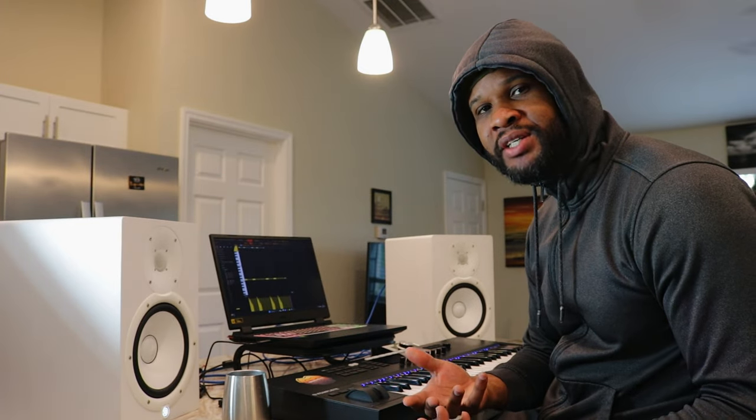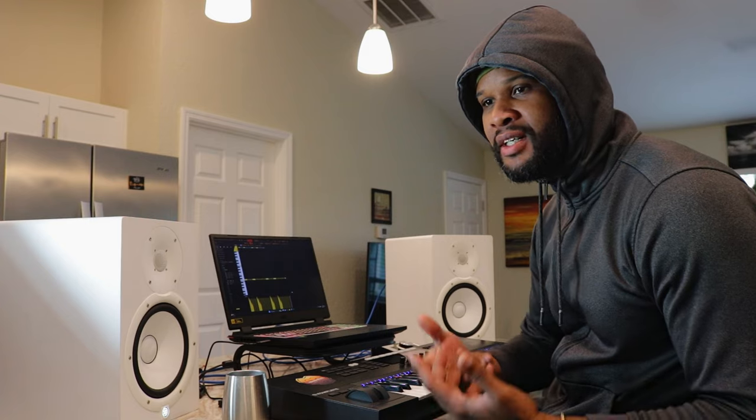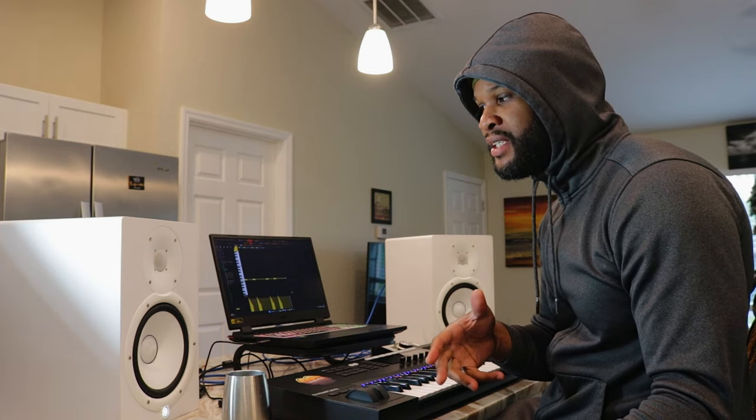MIDI rolls, as far as like hi-hats, snares, 808s. I do recommend y'all download some of their stuff, go purchase some of their stuff, because of the simple fact that it does speed your workflow up. You already hear how you want your hi-hats chopped up, and they have literally every type of hi-hat. And the only reason why I say purchase this is because it speeds the workflow up. If you're currently in the studio with artists, and say the manager or anybody in there wants you to make a beat on the spot, you gotta think of everything like it's time. That studio time costs. So speed up your process, and whatever helps you speed up your workflow, I'd highly recommend you do that. So in my mind, I already know how I want my hi-hats, and then it's right there for me. Speeds my process up like that, man. But if you don't agree with what I'm saying, fuck what I'm saying.